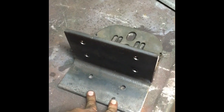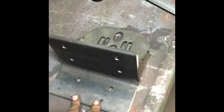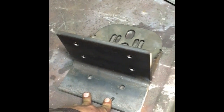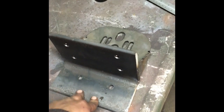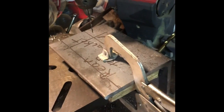of the dually build. Again, it was originally an '88 F250, going to be upgraded to F350 specs. It's going to get a DT360 engine in it. The only thing left F250 is pretty much going to be the cab. But a DT360 engine, Eaton Fuller 7-speed, heavy duty, twin countershaft transmission, all that good stuff. So we're going to go ahead and make one of these brackets with this and this.